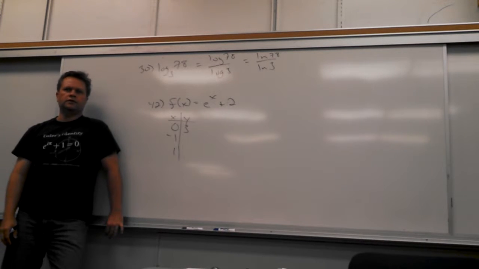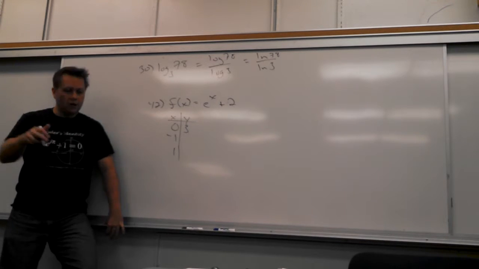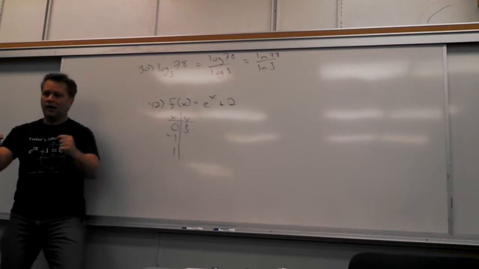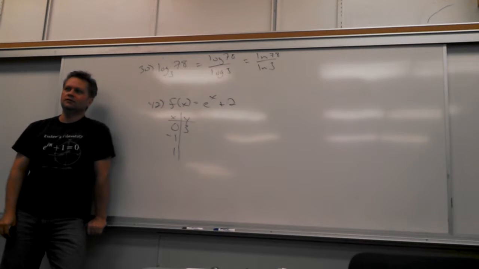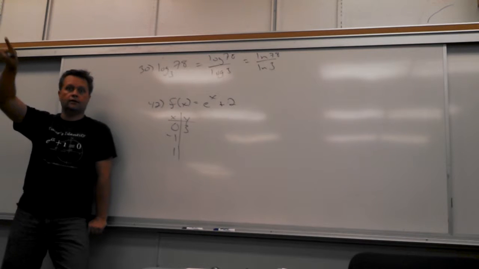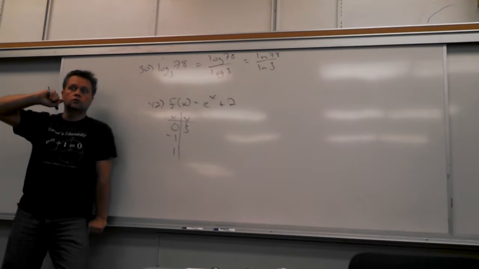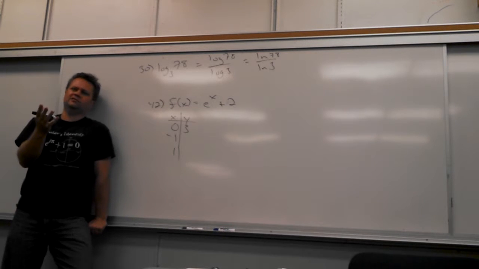Because if I said, what's e to the third power, it's not like me asking you, what's 3 to the third power? 27. What's e to the third power? I don't know. It's less than 27. So you just use the calculator to approximate it with a decimal and plot that. Is that cool? Or understood?